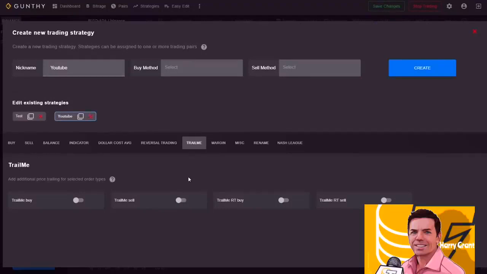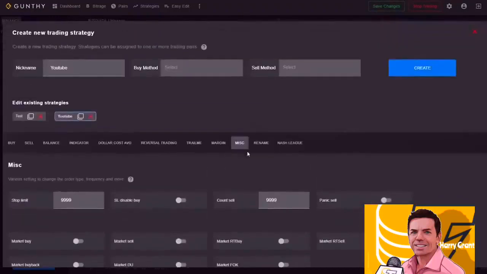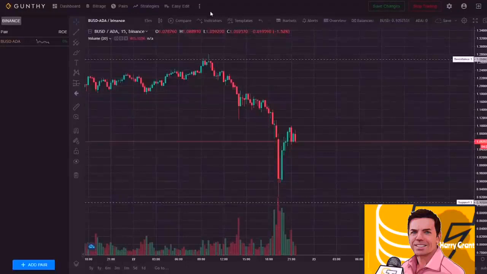So that's a certain option that you can use with Trail Me in combination with everything that I've mentioned before, with the buy indicator, with the sell indicator, and all of those extra settings. We also have margin trading now on Gunbot, so there are a lot of exchanges that now support margin trading, miscellaneous features which you can look over in the Gunbot wiki, and then that's pretty much it for the strategy options.